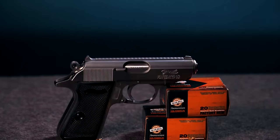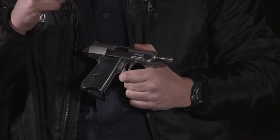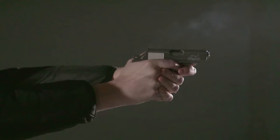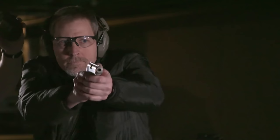The magazine is a scant 6-plus-1. However, for one extra round, pick up the sport version that features a slightly longer grip with a 7-plus-1 magazine and single-color black finish. Production of this venerable weapon has moved from Germany to Walther's U.S. headquarters in Fort Smith, Arkansas, making this a truly American-made gem.